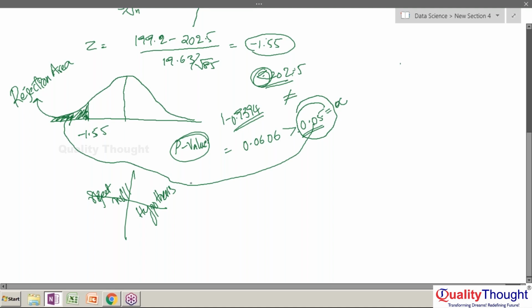So what? It will never come here. Actually, it will come here somewhere. Why? Because this is the probability value, which is 0.06, which is greater than 0.05, but it is not less than 0.05. Okay, so the decision is not to reject the null hypothesis. The data do not provide sufficient evidence at the 5% significance level to conclude the average total score of the NBA games is less than 2.5.